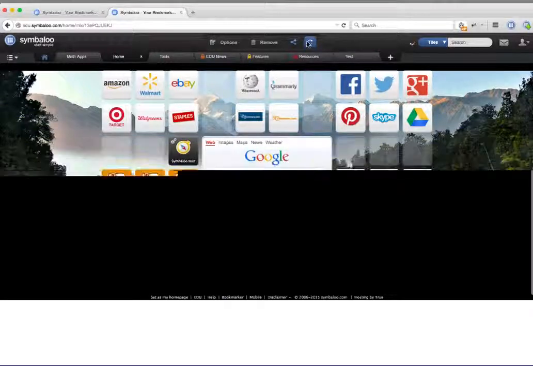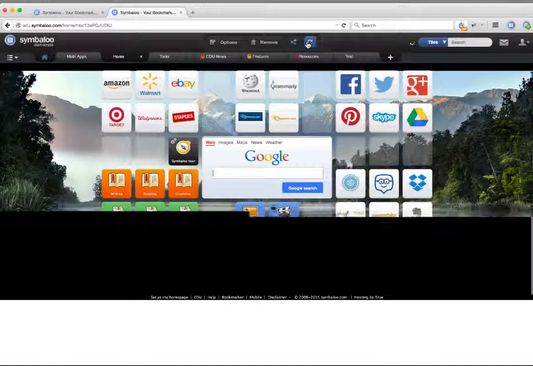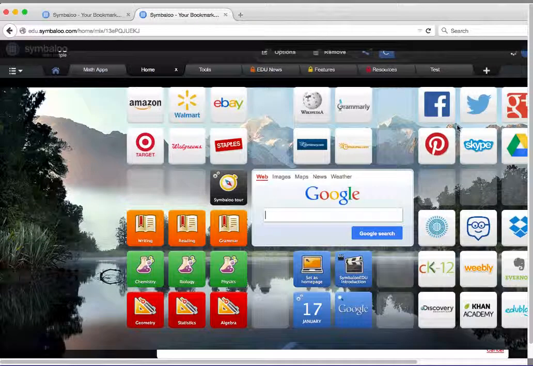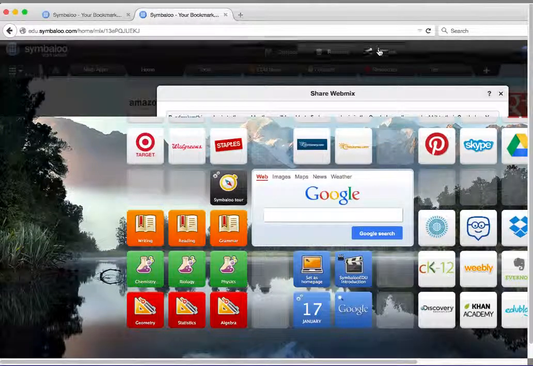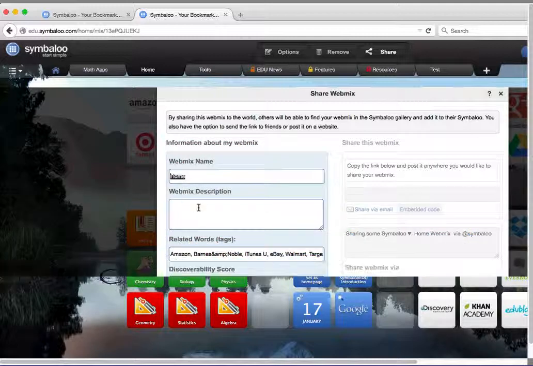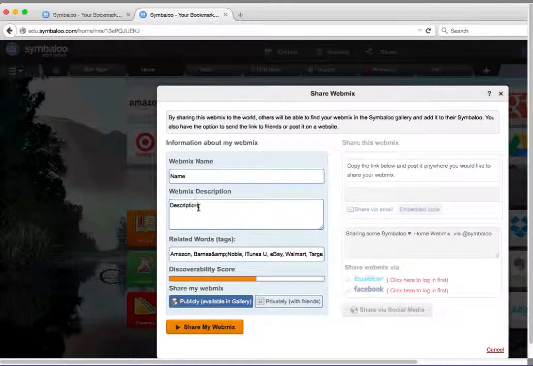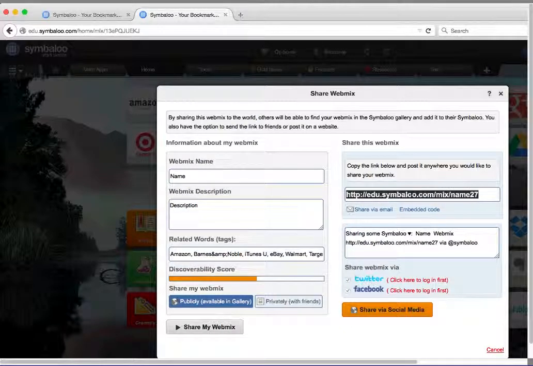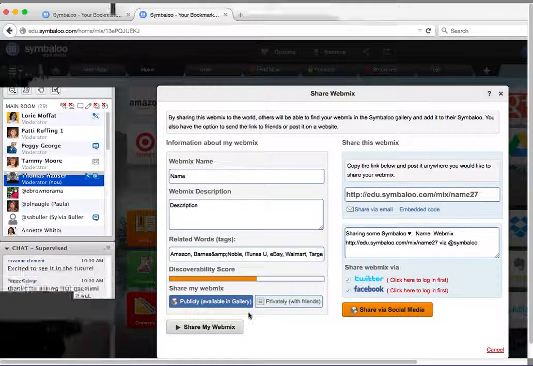So I go to share, the top center. Sorry, that was not working correctly. Yes, I go to share, give it a name, description, and then I have the option between publicly and privately. This time I use publicly, share my webmix, and here's my link. And then I can grab this link and put it in the chat.